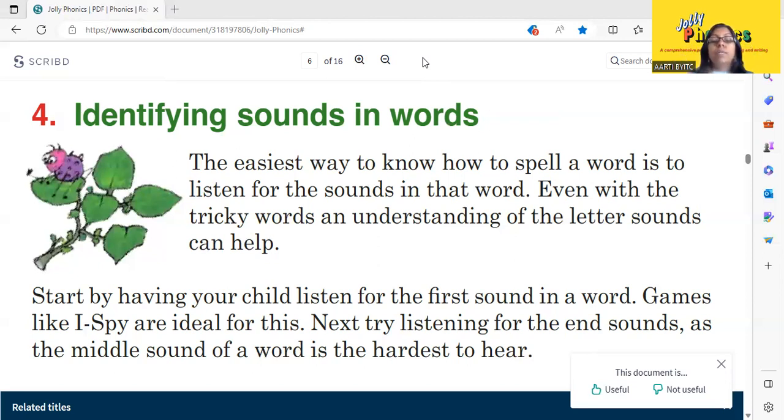Now here we have to understand this from the point of view of the child also, because we are actually dealing with children who are just in that phase of learning. That is a gradual process for them. So here we have to understand the beginning sound and the ending sound should be clear to the child. In between sounds of a word, or you can say the middle sounds of the word, it is very difficult for the child to understand them. That is why we cover the concept of beginning and ending sound first.